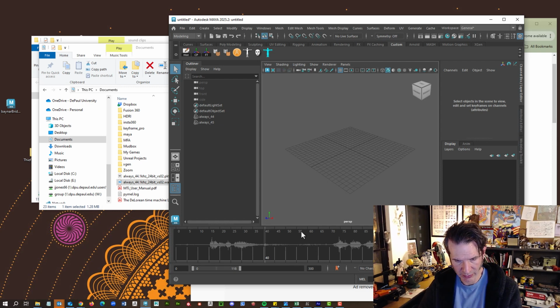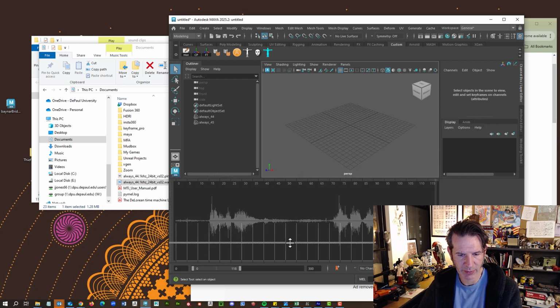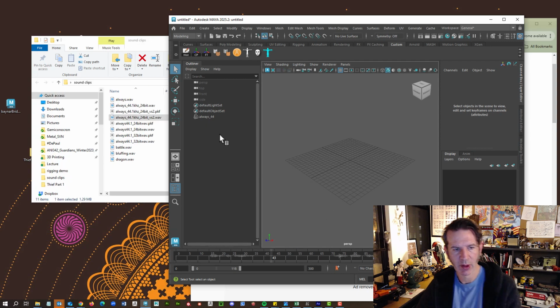It is actually doing what it's supposed to. And then you can actually grab the top of this if it helps to see the audio bigger. Sorry, I just hit the wrong button. Looks like I just did a play blast. You can make this as big or as small as you see fit. So a simple conversion and you are on your way.